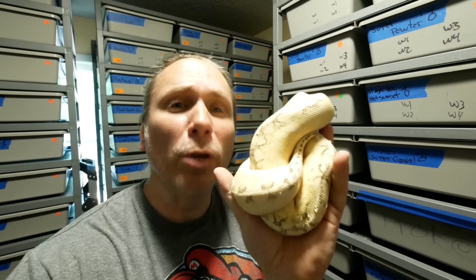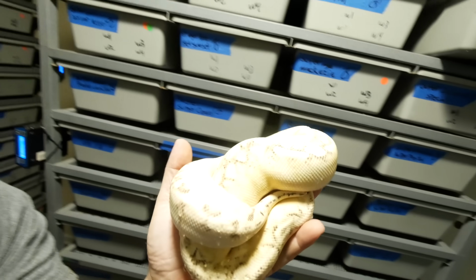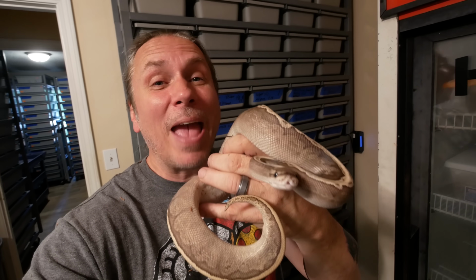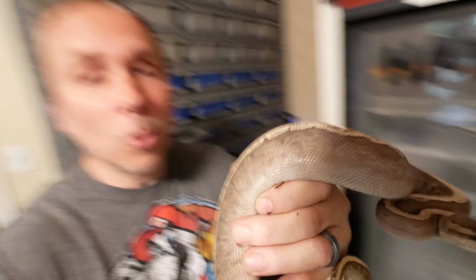This happens to be a freeway bumblebee, which is basically a similar thing to a highway. There's freeways and then there's highways, and they look almost similar, but they're just slightly different. And then of course this would be also Pastel and Spider. Definitely makes for a beautiful snake. And then this one happens to be a GHI Pastel Lesser Pin, which is basically a Pastel Kingpin GHI animal, and that's actually really cool. I don't know that I've ever actually seen one of these in person. I like it a lot.